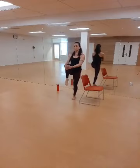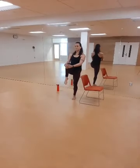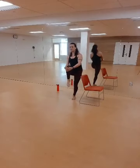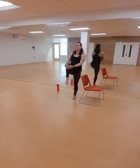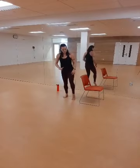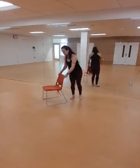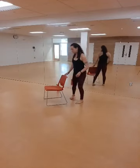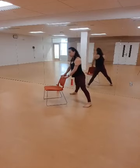Find your focus, fix your gaze, lengthen the spine, press into the sole of your supporting foot. Breathe. One more deep breath in. Exhale, release the leg. And work out the ankles. Excellent. We're going to come back to balance in just a moment after a quick wide-legged pose just to relax our legs a little bit so that we're not working too hard. Step the feet out wider than the legs of your chair, preferably.